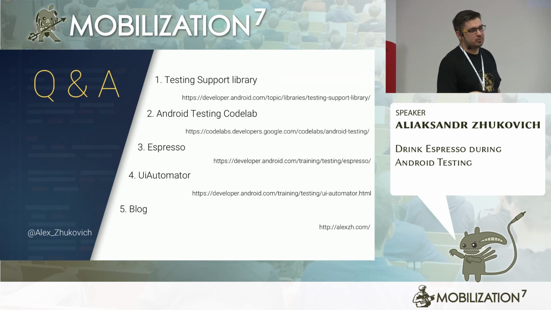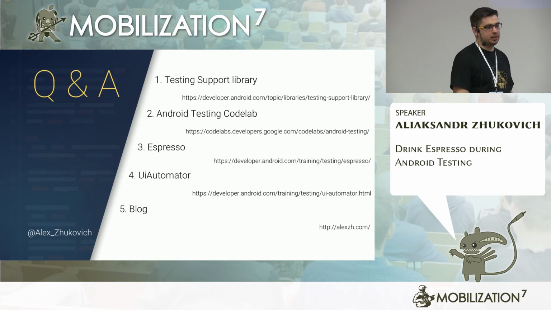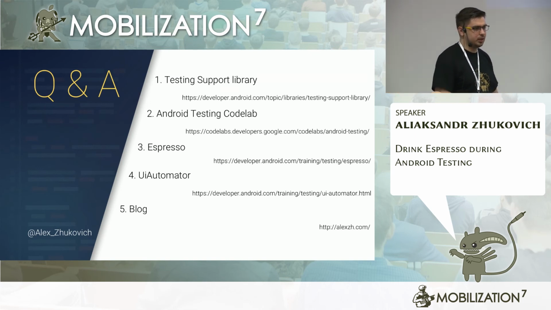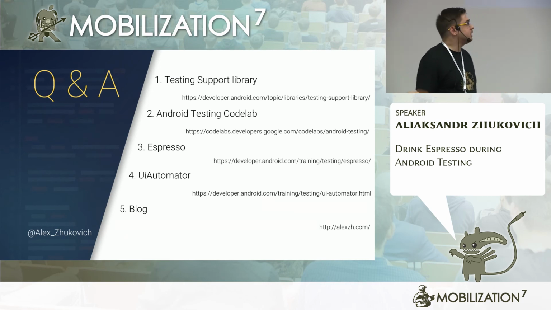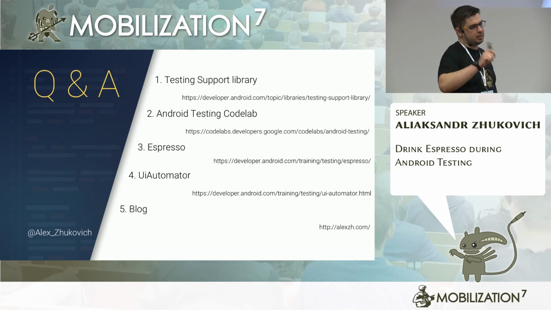Maybe a quick one. And how do you run it on CI? We can use Gradle tasks for it. We have two tasks for running tests: a Gradle test task for local tests, and a Gradle connected Android test task, or connectedAndroidTest, and it allows you to run all tests on CI.